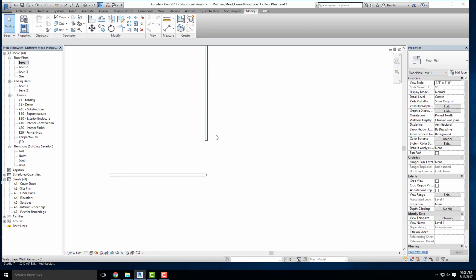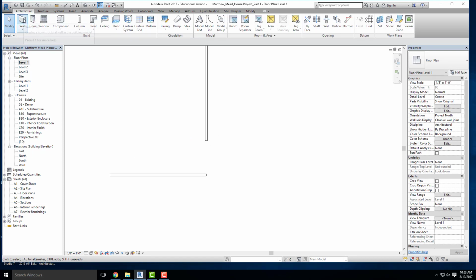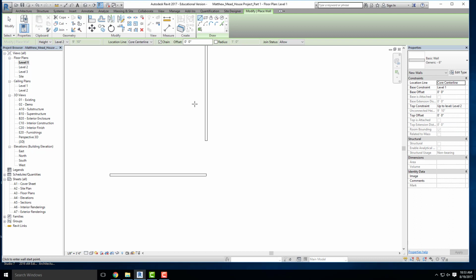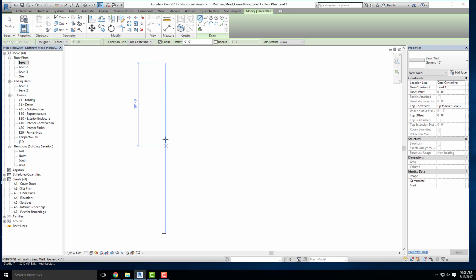Okay, so let's just say we have a couple walls here. I go up to architecture and I go over to wall. Well, unlike AutoCAD, you can't necessarily define what those snapping points are. Luckily for Revit, Revit will automatically try to find those points for you. It tries to define where you're trying to snap to. So notice that I'm trying to draw a new wall right now, and as I hover my mouse over certain portions of the wall that I'm working with, your mouse will snap to certain areas of that wall.